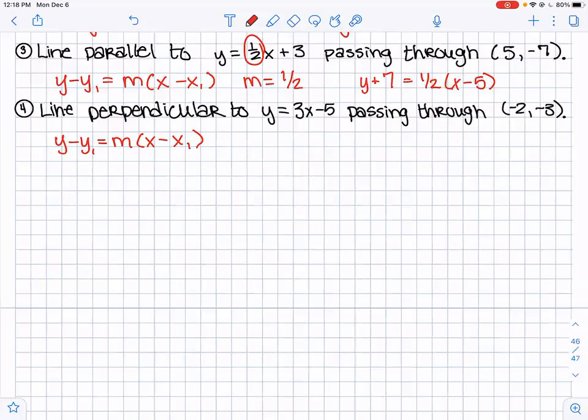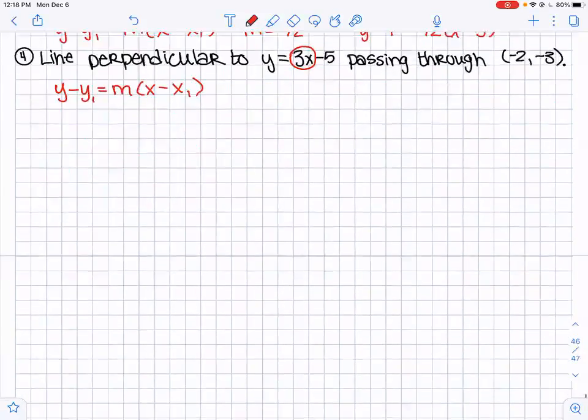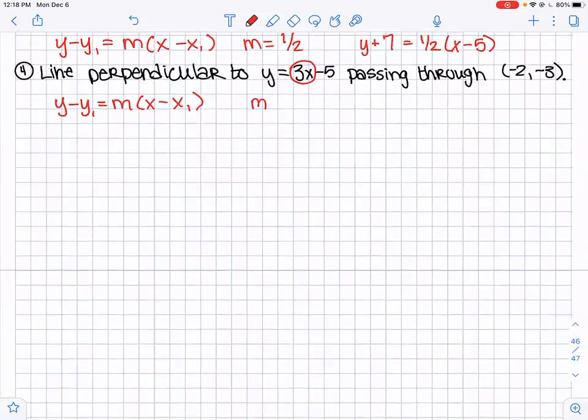Okay, so what do we know about the slope of perpendicular lines? So reciprocal, and they have to make it opposite. So what's the slope of the line they gave us? Three. Slope is always next to x, so it'd be negative. You've got to flip it over. This is 3/1, so it'd be -1/3. Got to flip the fraction. So the slope that we're going to use is -1/3.